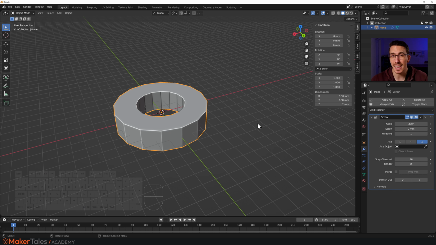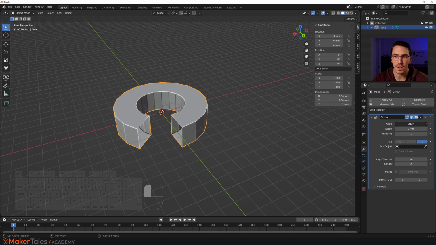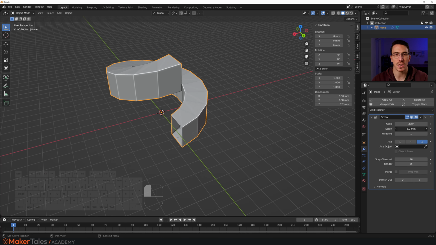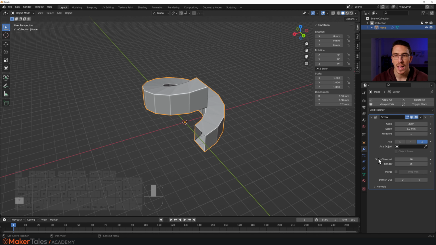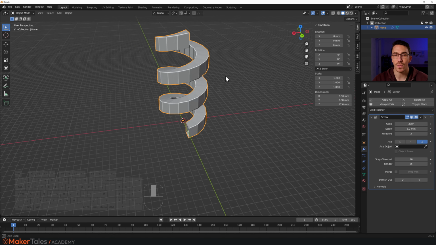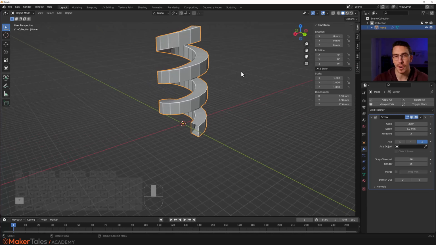And this is basically it. It is the revolve function inside of many CAD programs. That's what the screw does. But it takes it one step further. You can remove this and go further down on the angular change, or if you want, you can add this screw to have a distance upwards. So let's add a distance upwards like so. Let's add more iterations, and now you can see how this lovely screw modifier works.